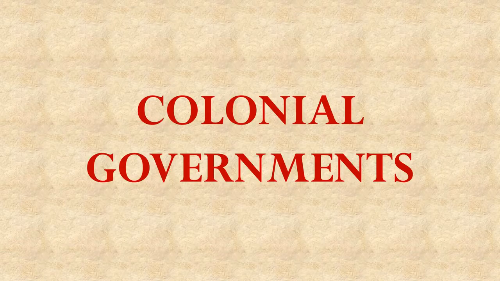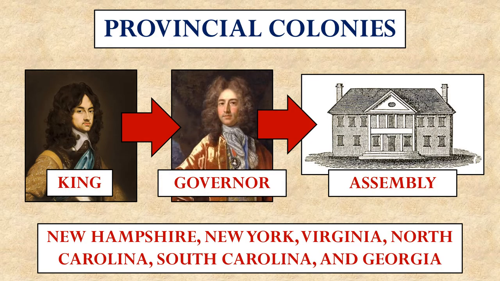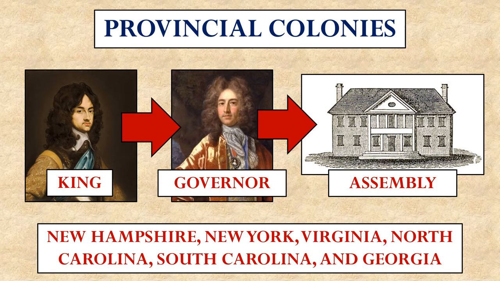The next topic to cover is colonial governments. There were three basic ways to set up a government in the colonies. The first was a provincial colony — sometimes described as a royal colony — set up with direct responsibility to the king. In a provincial colony, the king would appoint a governor, and the people might elect an assembly to propose laws, but the governor would have a veto over anything the assembly did. This kind of colony was much more directly under the control of the king back in England.